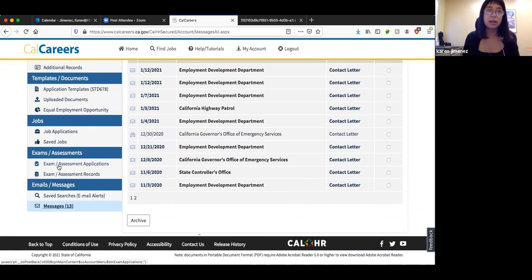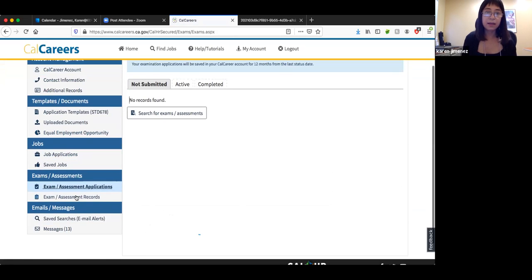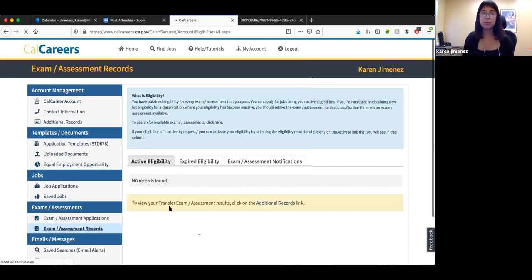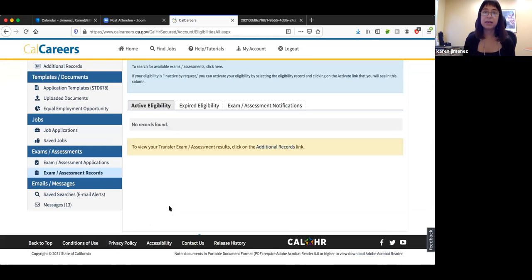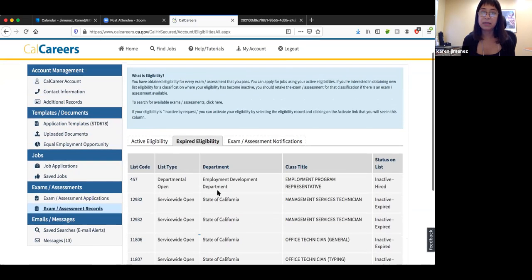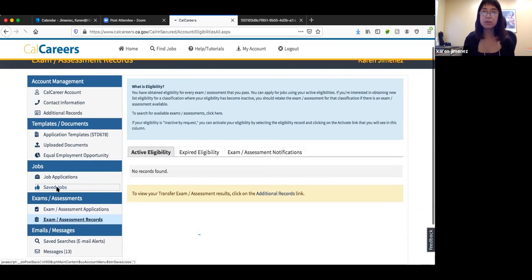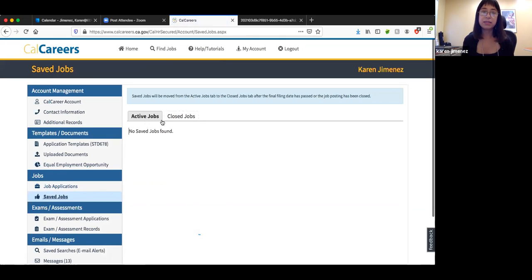Then to look at what you're even eligible for, here you can look at your exams and assessments and your assessment records. Right now I don't have active eligibility in anything, but I have expired eligibility in all of these. When you're browsing, you can also save jobs and it'll save them under either active or closed.